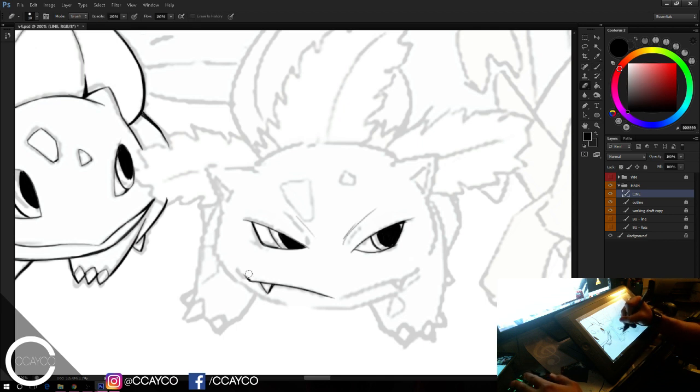Oh, the character expressions in Sun and Moon. I mean, Pokemon characters have always been very bland. They'll have art for them and then they'll just leave it. At least they had different character animations for when you open the battle, and then when they lose, they have a different character animation or a different character art. And that's better than anything we've had before, so I'm cool with it.